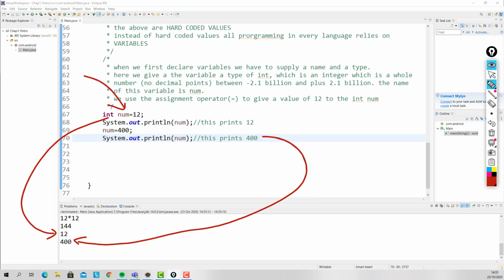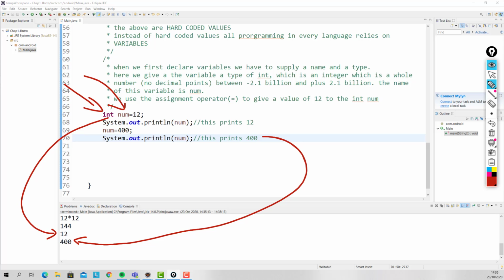I just had Spotify on there a minute ago before I started this, listening to some music. There's variables being changed there the whole time in Spotify. There's thousands of variables changing thousands of times in a second, even millions of times in a second. All right. So variables are made, their values are made to change. Their values can change, but not their type. Okay. Int num is going to be an int from now to the end of time.